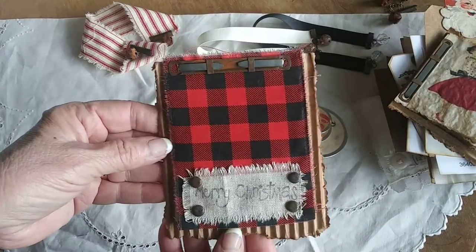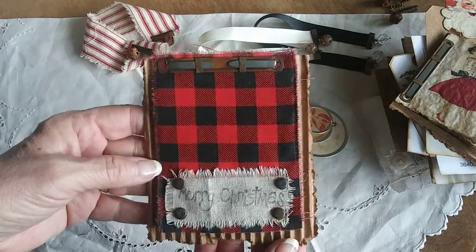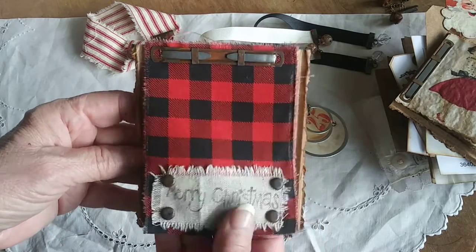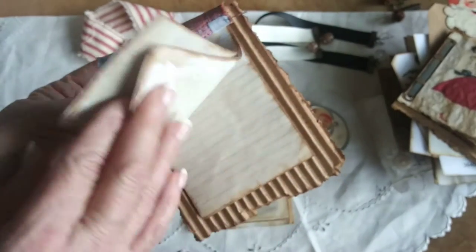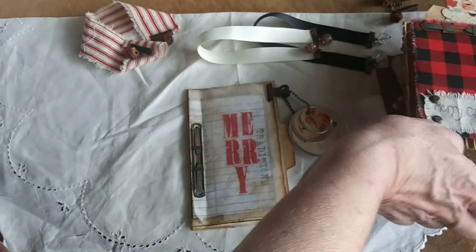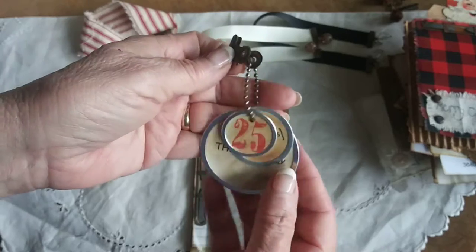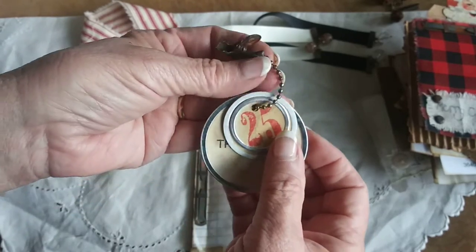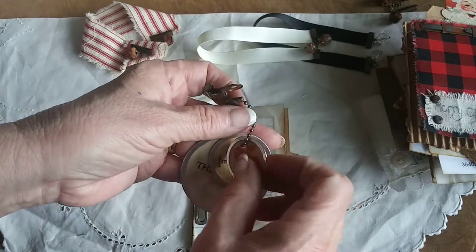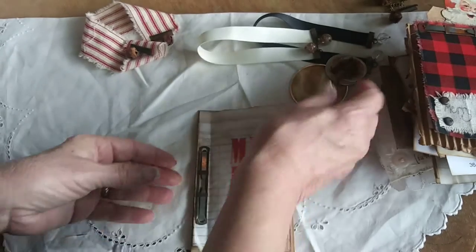This one felt a little more homespun — again corrugated cardboard, the metal prong fastener, with a fabric piece and 'Merry Christmas' printed on some ribbon. The back has blank pages, a little bit bigger place for you to journal. Also included is a bulldog clip, and I just added three little tags — one says 25, then memories, and then the details. You could use these in your project or on a card.